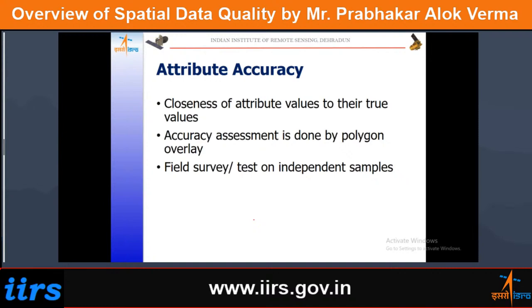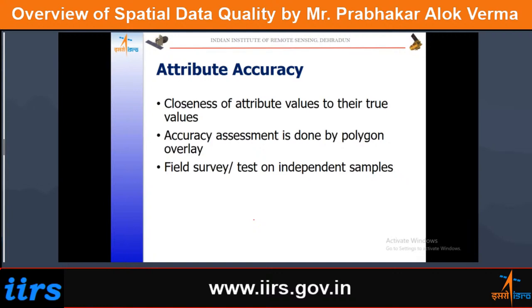In case of nominal and ordinal data, the accuracy assessment is done by creating a confusion matrix. In case of numerical data, the ratio and interval data, where floating point numbers are assigned instead of names, the percentage accuracy is calculated.